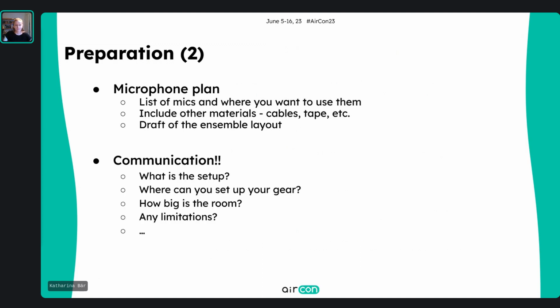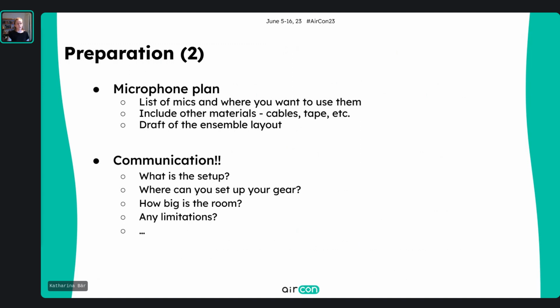But first, of course, communication. You have to talk to the people you're recording. Talk to the musicians. I'm sorry, the manager of the ensemble or the conductor or whoever is responsible to communicate with you and give you info. Just get as much info as you can. You will probably need it all.